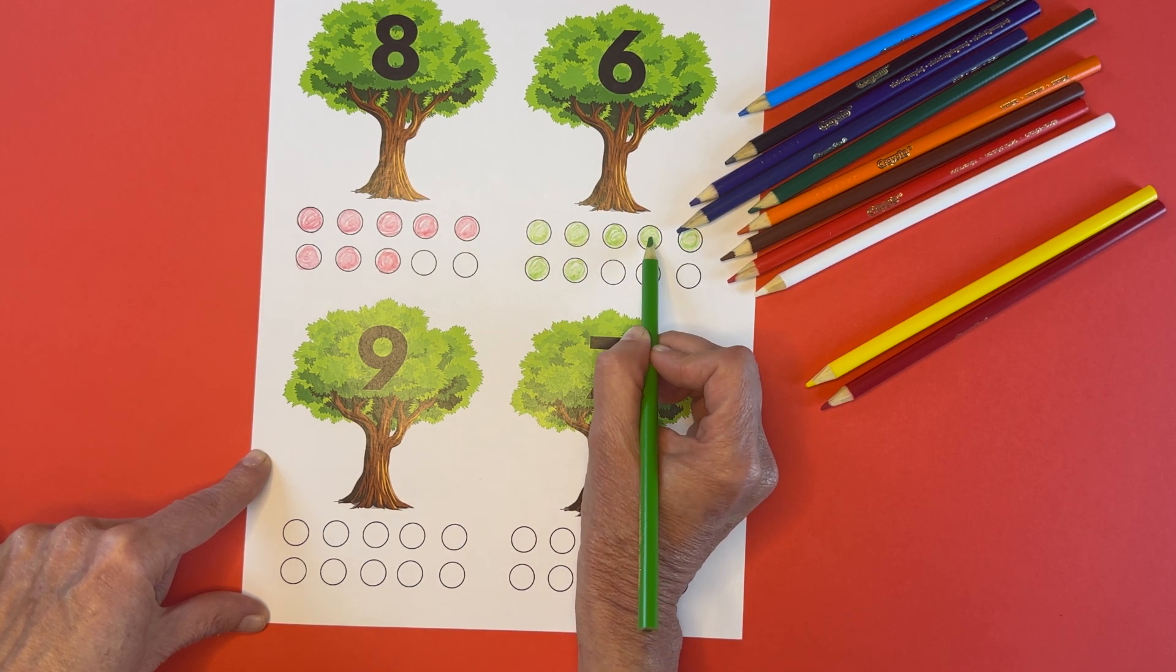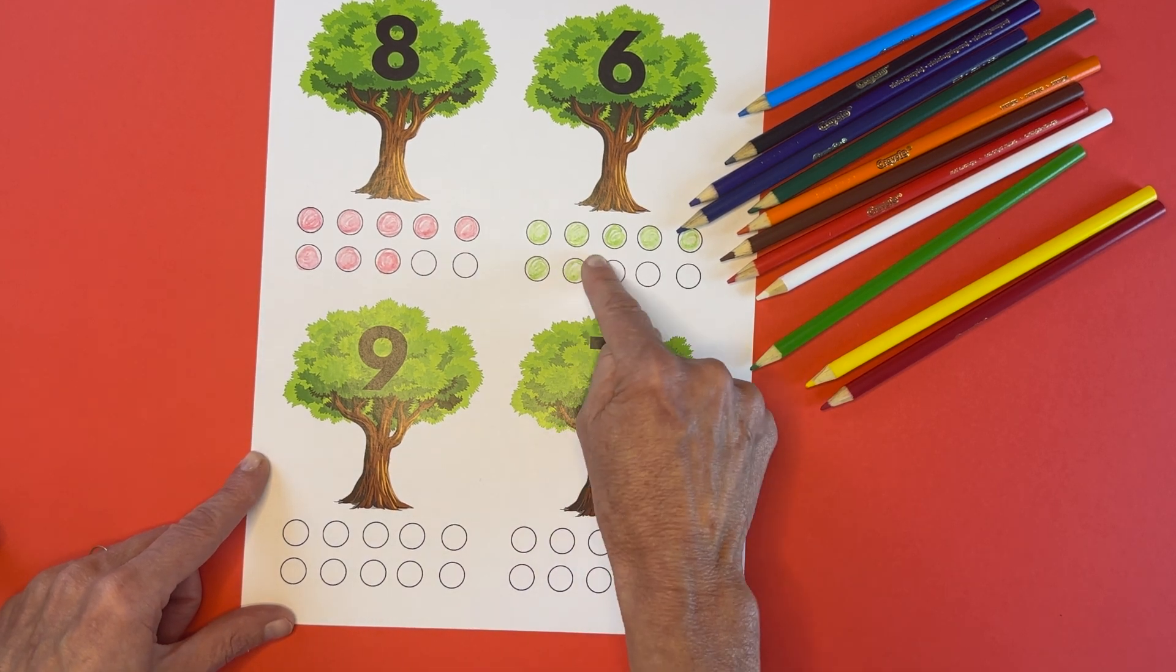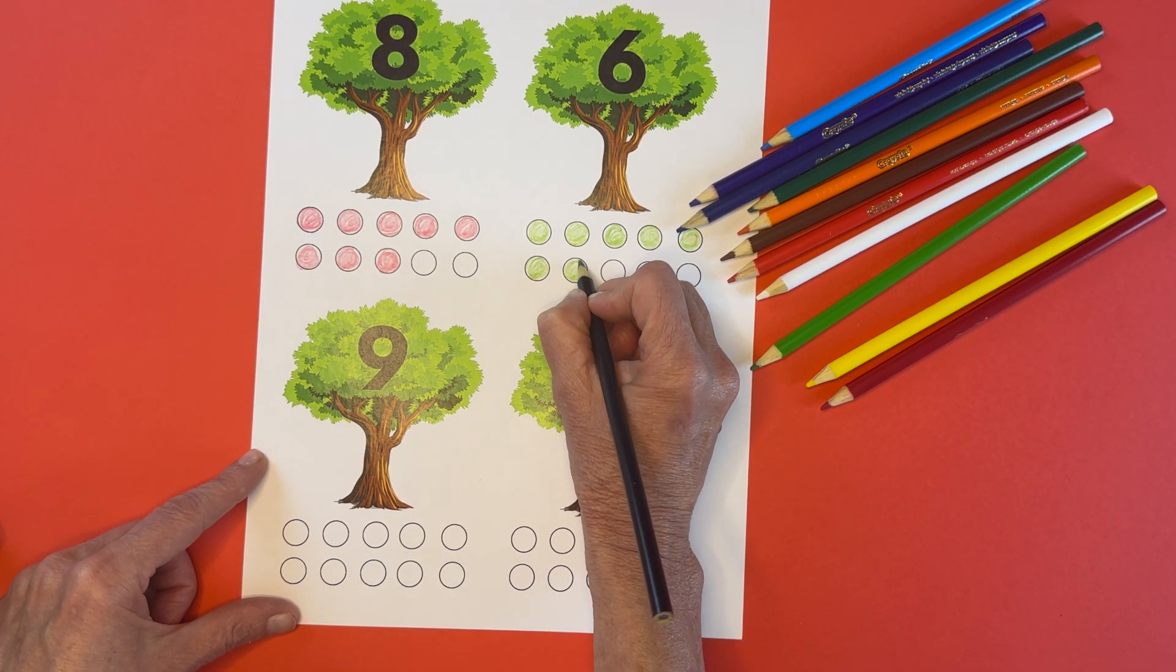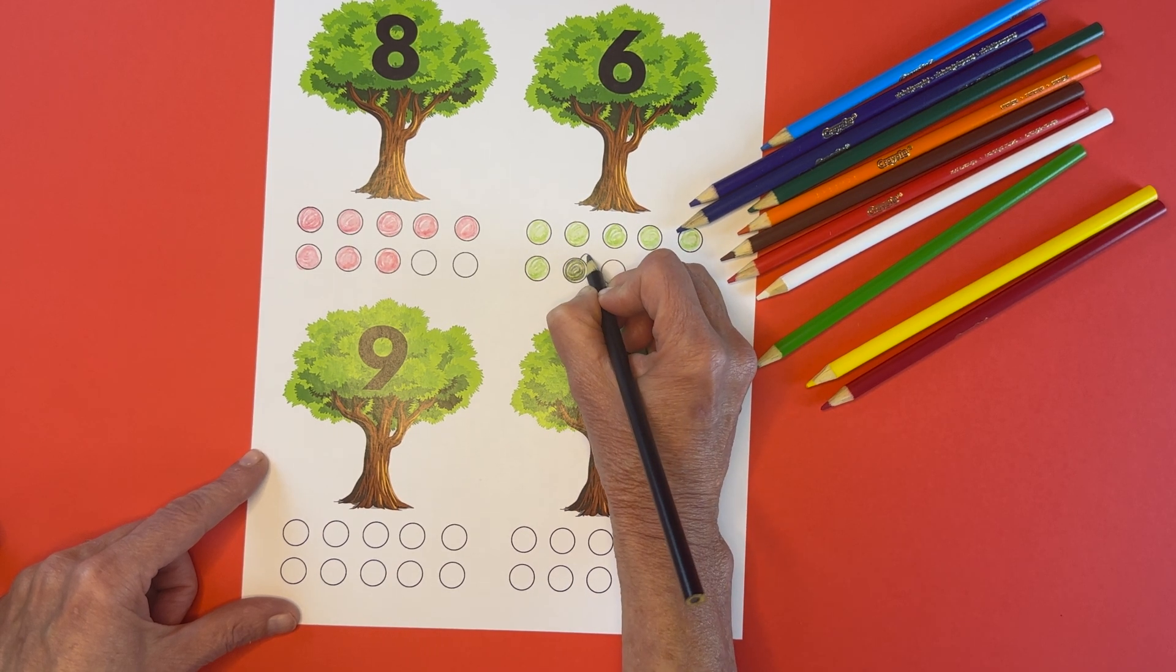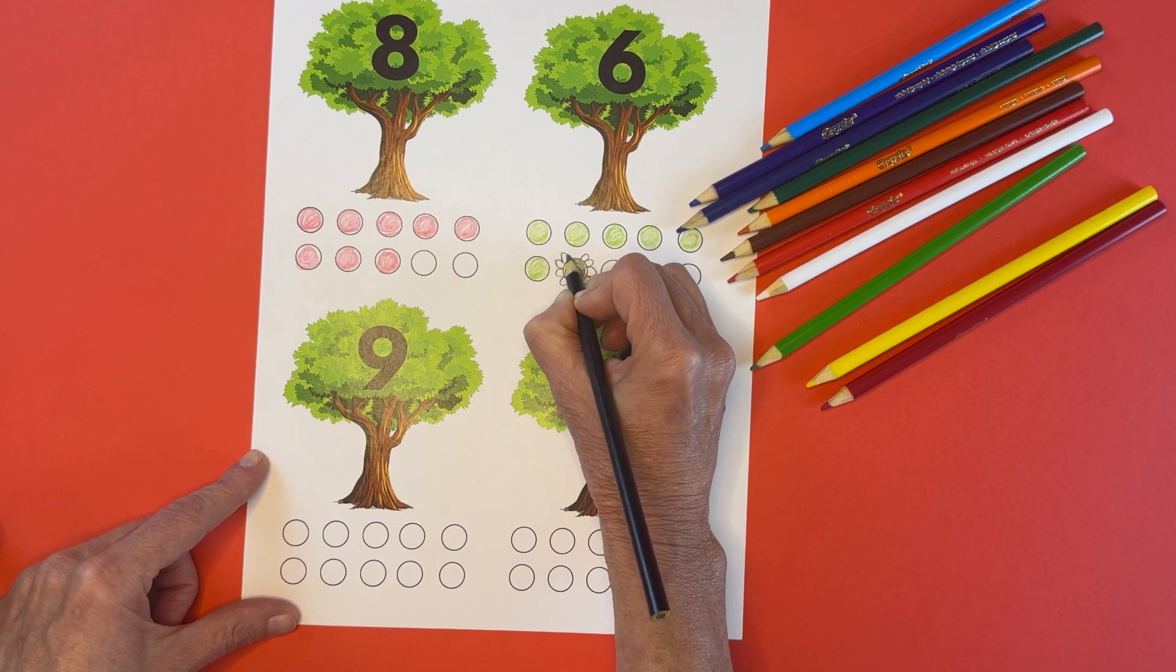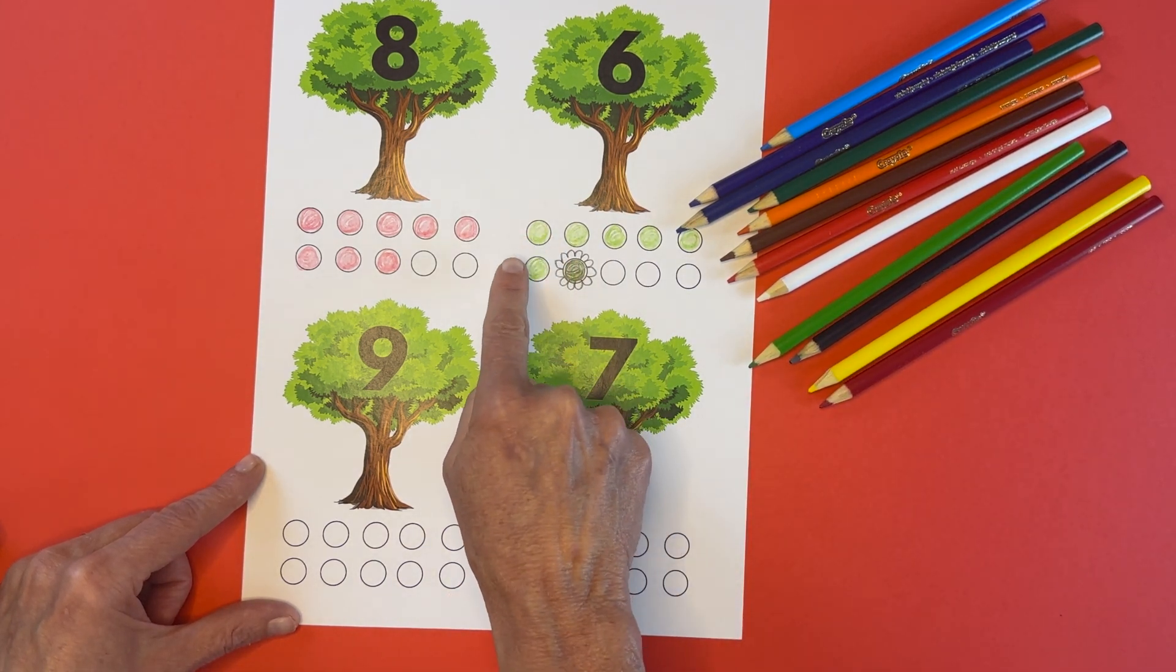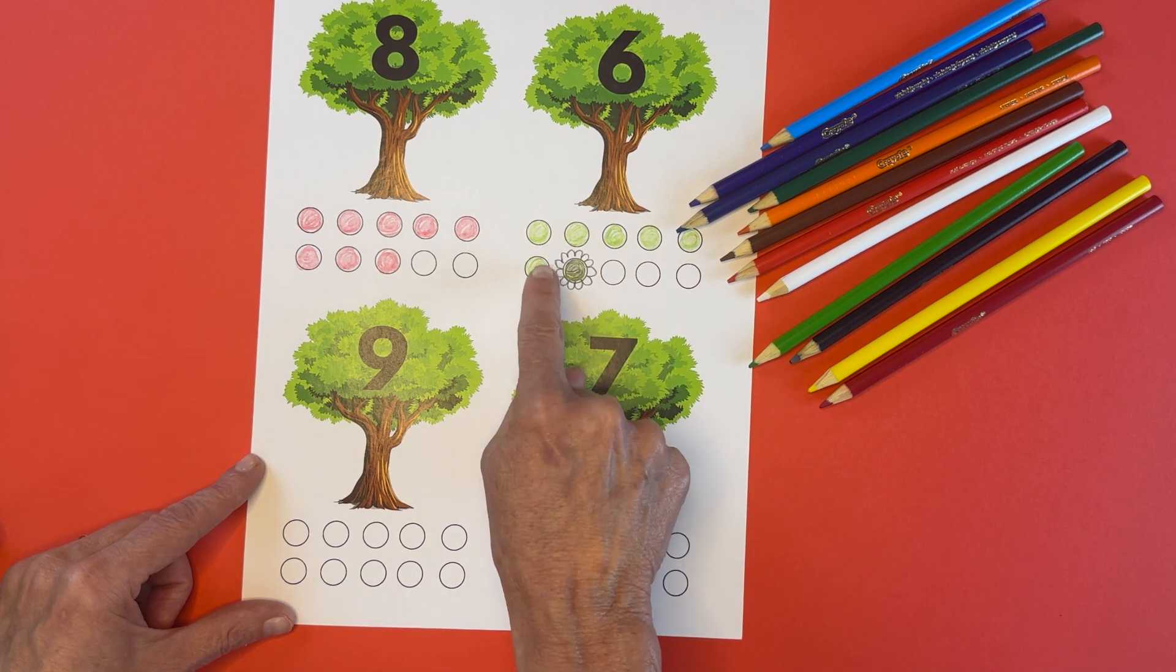One, two, three, four, five, six. Oh no. I colored too many. What could I do? This won't erase and it's all colored in. I know, maybe I will turn this apple into something else. How about if I take my black and I color it in and maybe turn it into a little flower. What do you think about that? See, it doesn't matter if we make mistakes. Sometimes we can either fix them or we can even just cross it out, but it's okay. Let's count again and make sure we're right. One, two, three, four, five, six. That's right. That is six. All right.